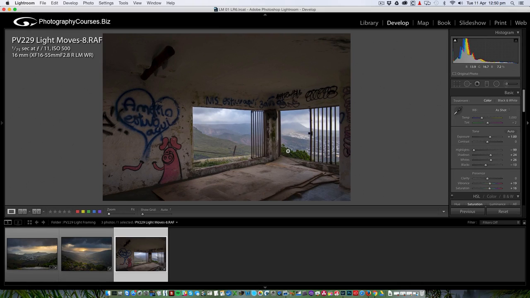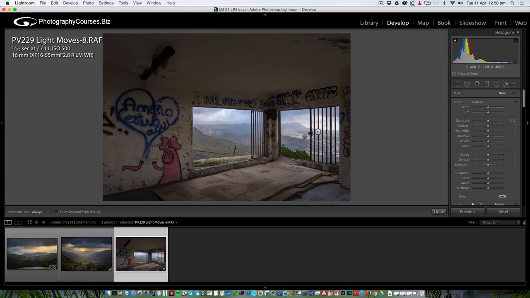Right, good stuff. Now, I'd say the outside is pretty much done, but I want to do some work on the inside. How are we going to do that? Really, really easy and quick. Let's take a brush. Let's just put a hard edge to it. So let's just take the feathering down so it's pretty hard around the edge. There we go. Now what I want to do is work around these windows.